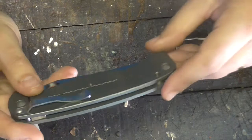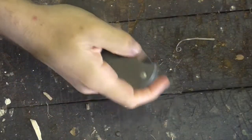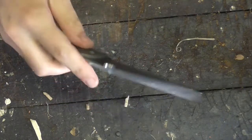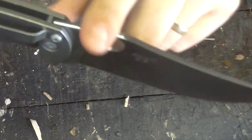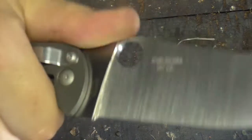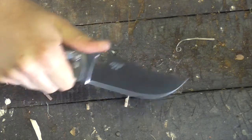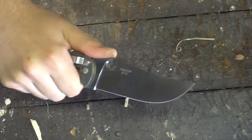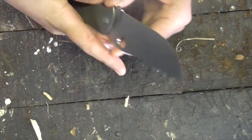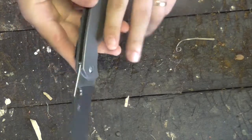Another thing that is probably going to be in the eye of the beholder, so to speak, is that this might not be as grippy as you want it for a huge knife like this. You might want some jimping, whereas what Spyderco give you is actually a quite nice, smooth thumb placement area that's really rounded over. I guess it's not a thumb ramp. And I really like it for doing a few cuts in a row. Jimping, I find, while it ensures grip, can often make your finger less comfortable. So I'm really not too bothered by this, and I'm not too bothered by the lack of jimping here or back here.